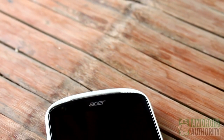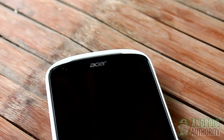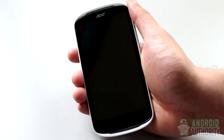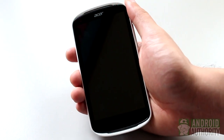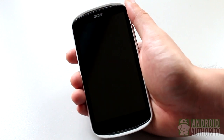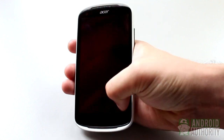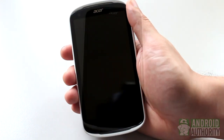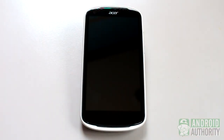The Liquid E1 caught my attention primarily because of its compact size and shape, which leans towards roundish at a time when Android phones are usually straight-edged and rectangular with slightly rounded corners. Small, pocketable, and light, the E1 is comfortable to hold for one-handed use. With a little effort, my thumb can easily reach the farthest corner of the touchscreen. The touch panel is surrounded by a hard plastic frame.